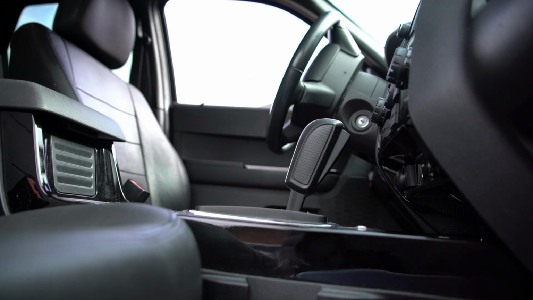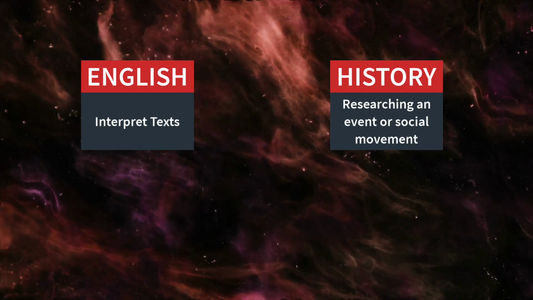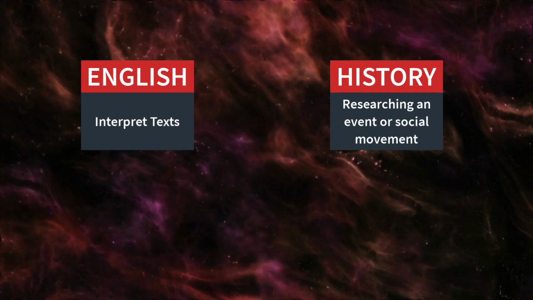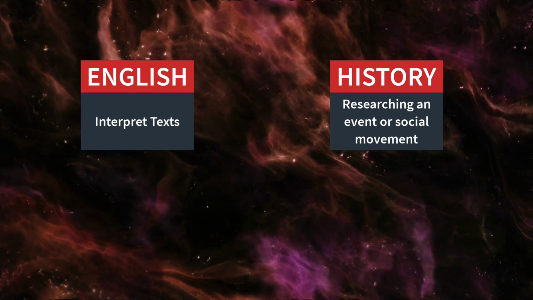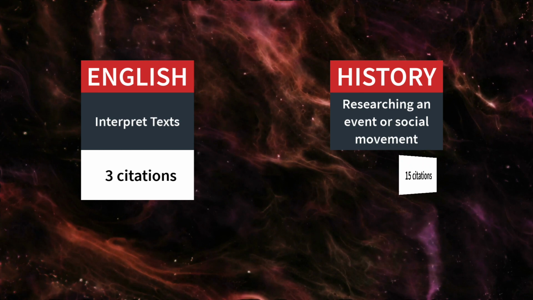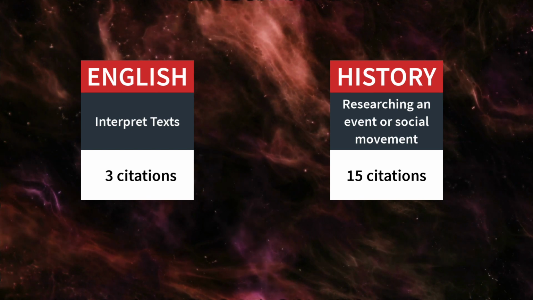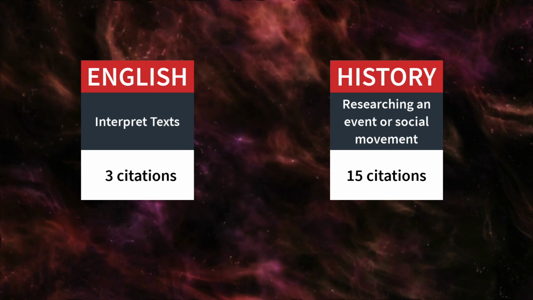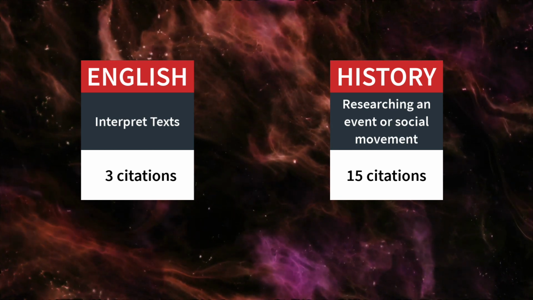Up to this point in your academic career, plagiarism may have seemed relatively straightforward. For example, English assignments may have asked you to interpret texts, while history assignments may have required research into an event or social movement or period. The former expected few, if any, outside sources, and the latter rarely invited your own interpretations. You likely submitted English papers that had very few citations and history papers that had many. Plagiarism was of course possible in both cases, but in each, the line between ethical and unethical use of information was clear enough.